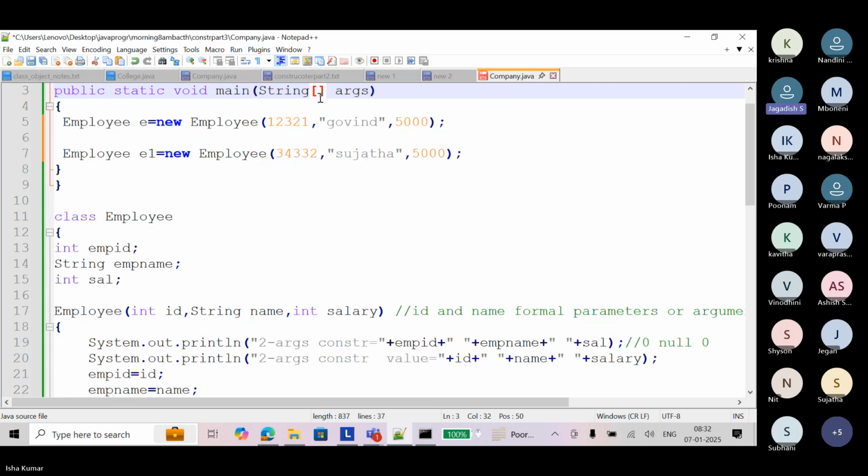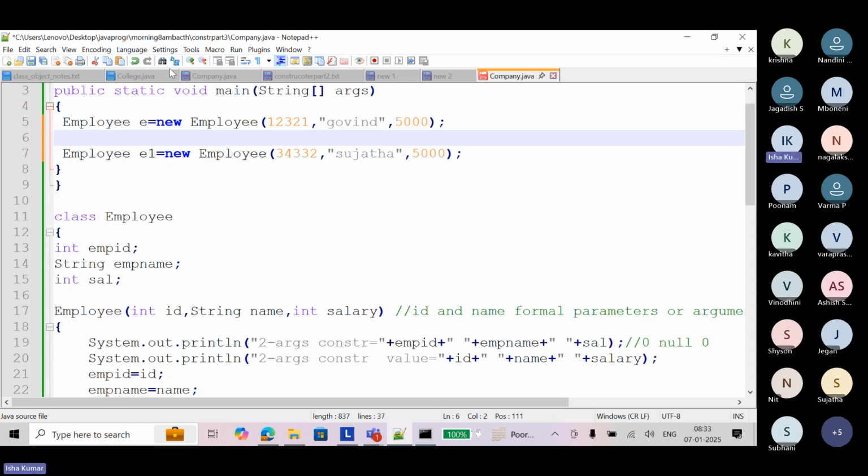But how do you reference the string arguments? Suppose I am passing 3 arguments when I run the Java program. In that case, how do I reference them? I didn't get your question clearly. Can you please tell? Yeah, when you run the Java program after compilation, you are passing 3 values. For example, how do I print the arguments of 0, 1, 2, like that?